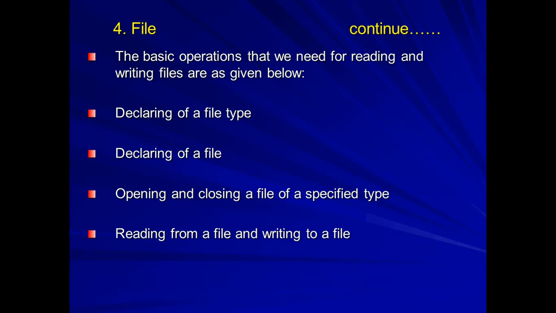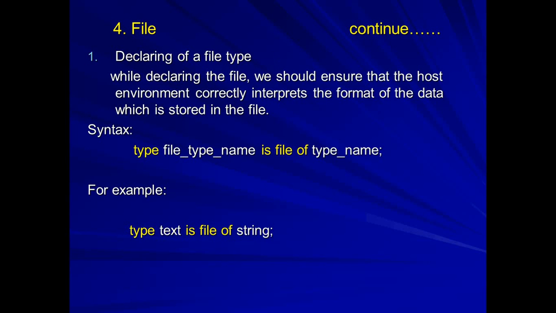First of all, we have to declare file type. What is the type of that file? Then we have to declare a file name along with type. Then opening and closing file of specific types, whether to open or close that file. Then read data from file or write data to the file.